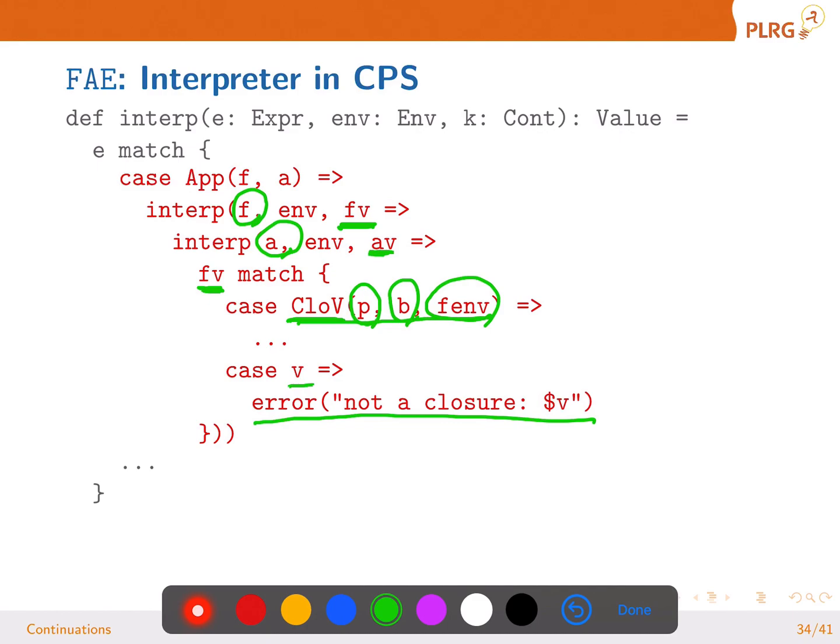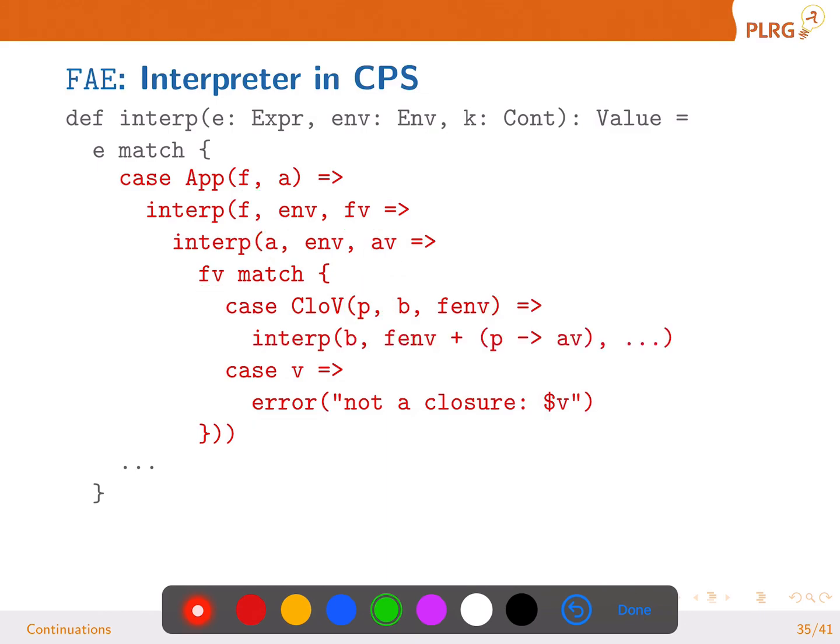We are supposed to interpret the function body. Yes, the function body. We are supposed to interpret the function body on top of what? A new environment. What is that new environment? On top of the environment captured in closure V, we should have the information that the parameter's value is AV, right?